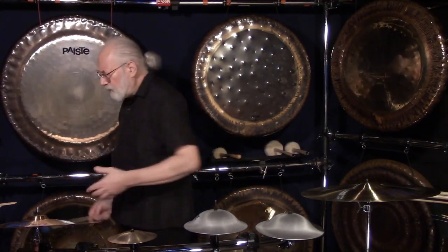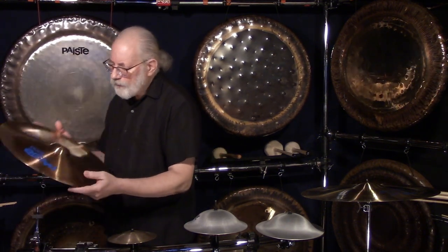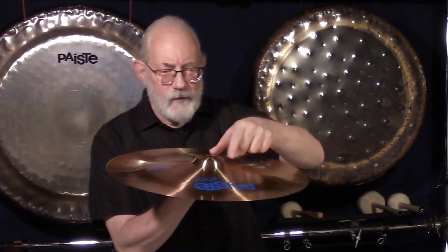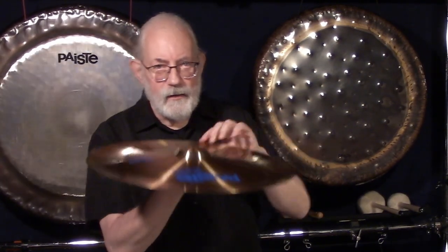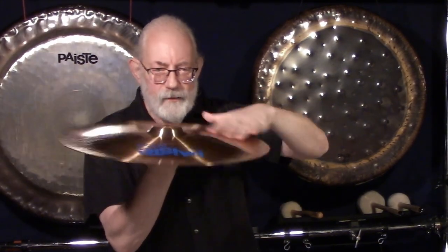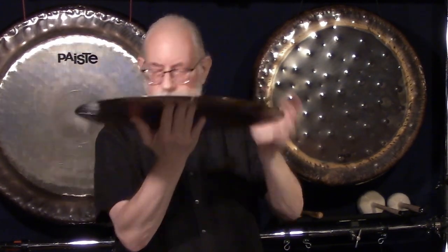So let's look at some modern ones. I have a couple of modern ones, but they're actually real old modern ones. So this is a Paiste 2000 Mellow China. This is from 1987. It has a squared off cup, but it doesn't have the kind of cup you can actually hold on to. But you can see it's got a wide flange. It's fairly flat. If you look at the profile of these cymbals, they're very flat.